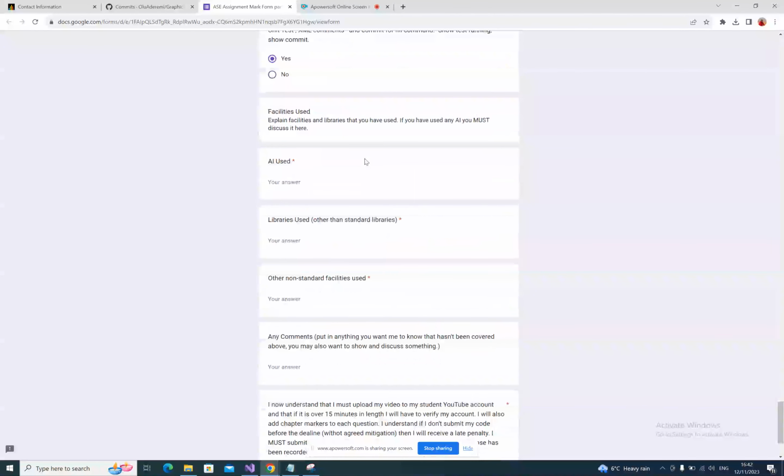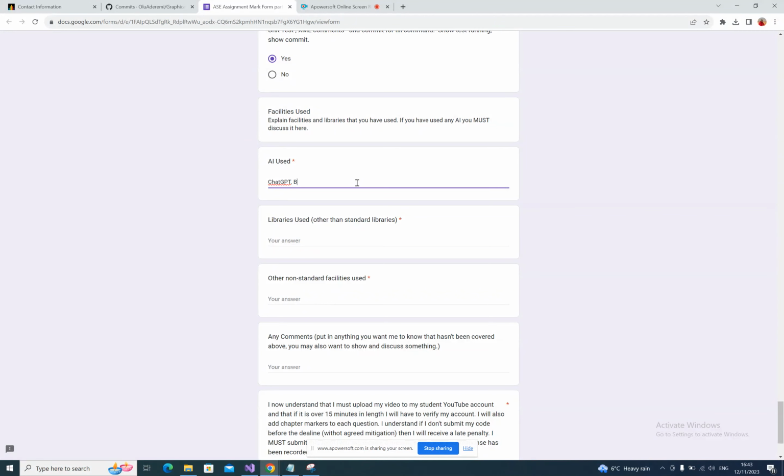Facilities used. Explain facilities and libraries that you have used, and okay, any AI. If you have used any AI, you must discuss it here. Okay, so the AI used. There's no AI as part of my code, but I used AI during the research.